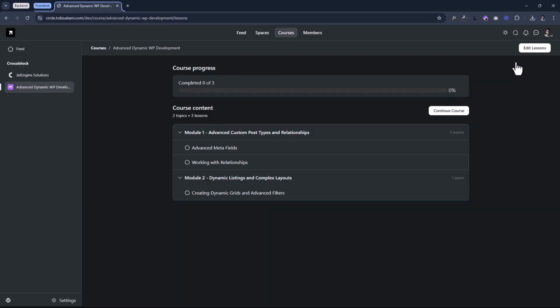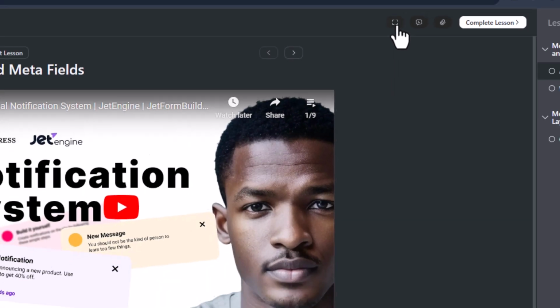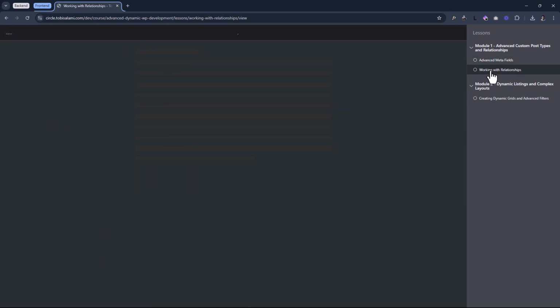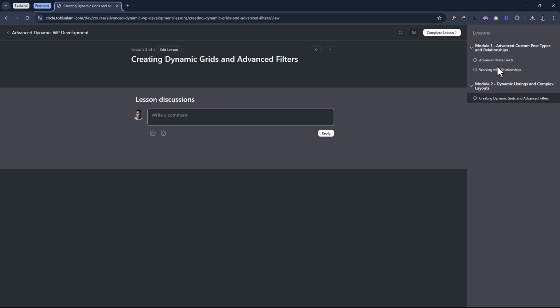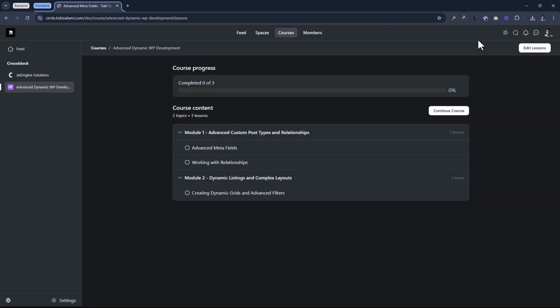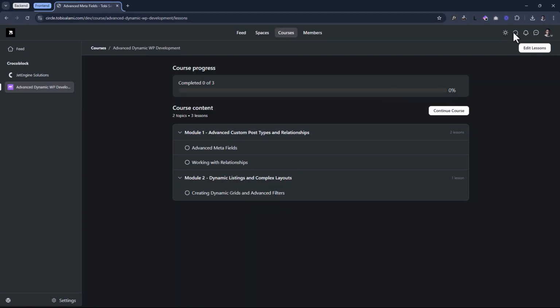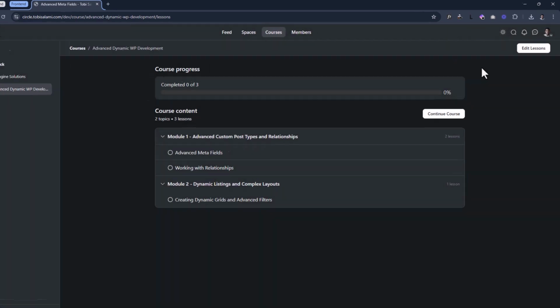This is all looking excellent, including the fact that when I click on continue course, I can have this distraction-free mode here. So if I click on that, I can very easily switch between lessons and have no distraction at all until I am done taking my course. If I come back now, you can see that you can very easily switch between light and dark mode, just like this. You can also search anywhere on the site by clicking on the search icon there.